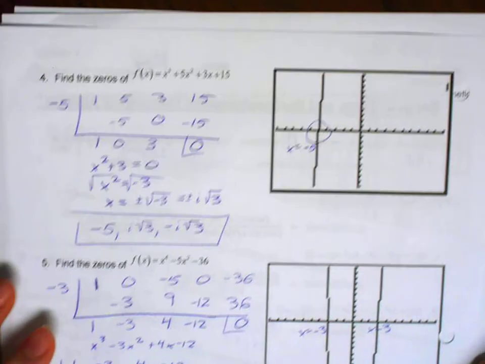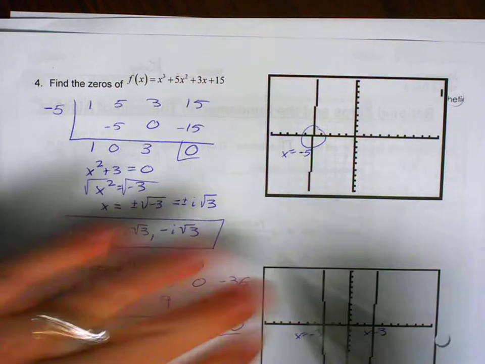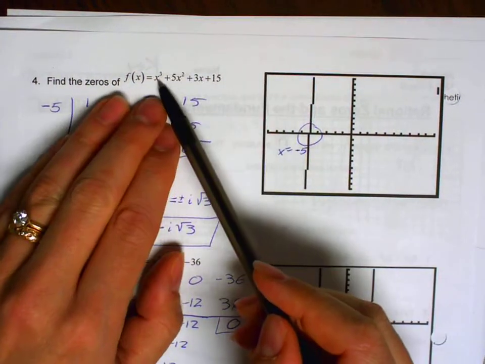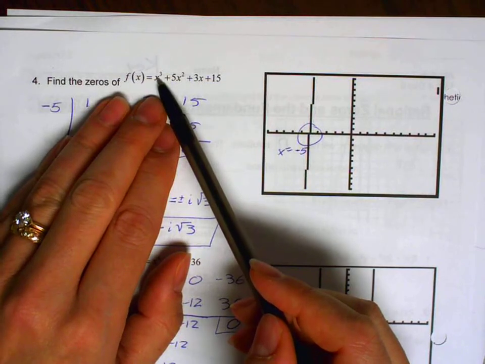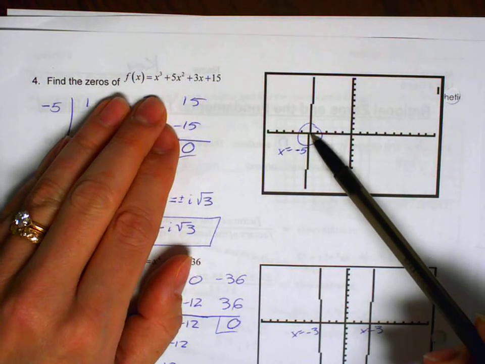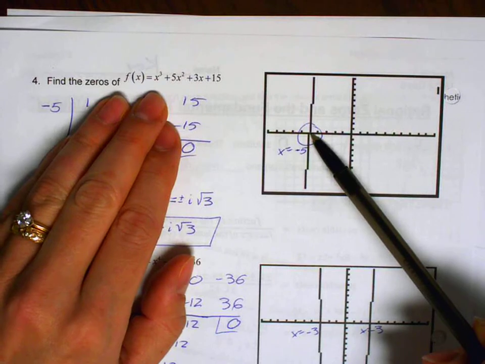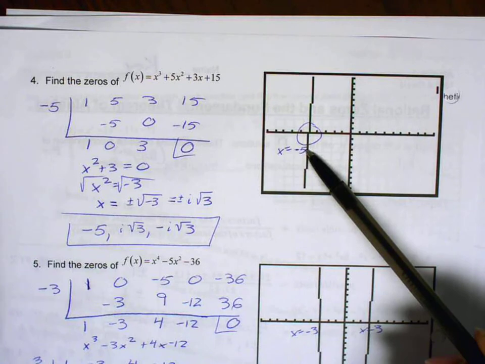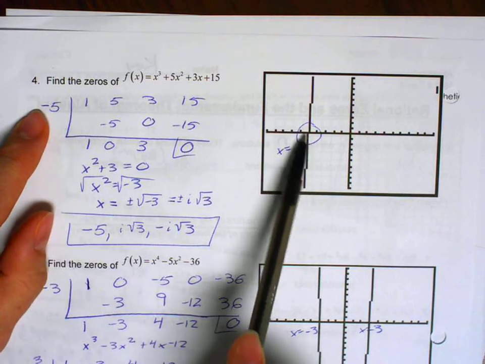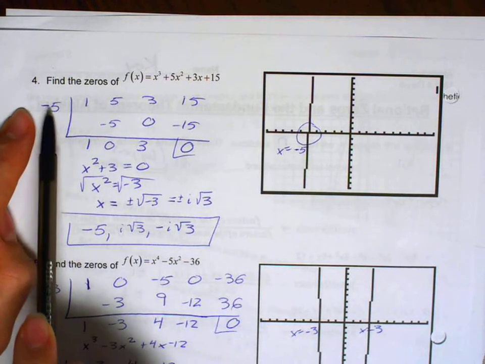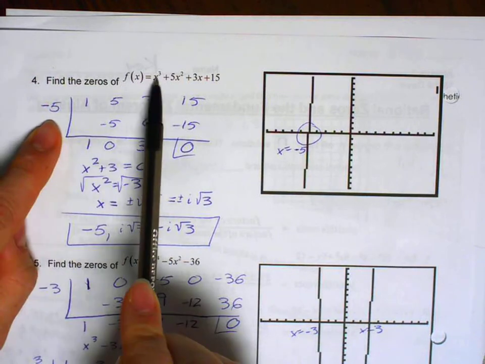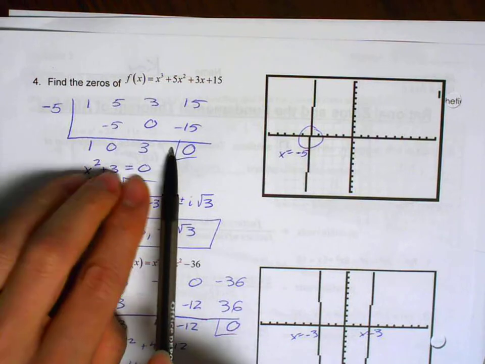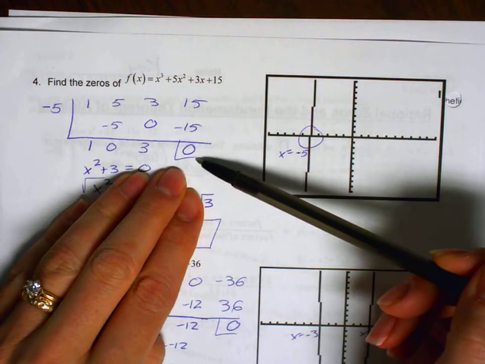Okay, so let's say I am not given anything and I'm given this and I decide to graph it, and this is what I get as a graph. Well, it's x to the third, so I'm supposed to have 3 solutions, but I only see 1 on the graph. So that means I have to have 2 imaginary solutions. So I start with my real one. I'm going to do synthetic division. So this right here is at x equals negative 5, so my negative 5 goes out here. I check and make sure I have everything, 3, 2, 1, 0, yep. So I do synthetic division and I get a remainder of 0.